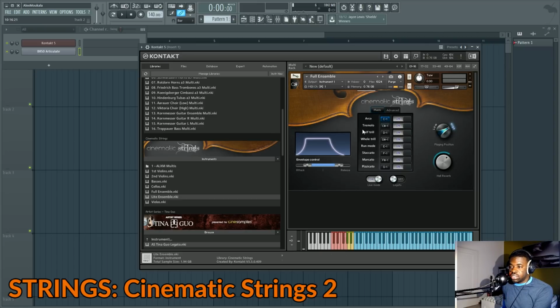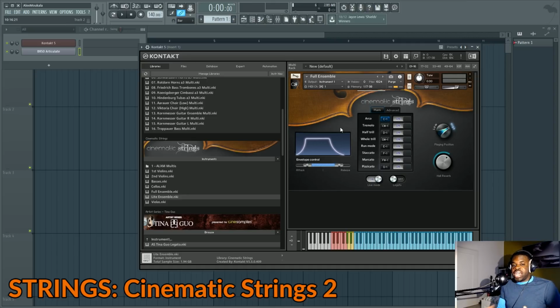And it has these articulations, and legato and other things that you might learn if you check out the manual. But Cinematic Strings 2, I bought it, and it's not very expensive. It's not even cheap. It's the right price. Although I bought it the week before they announced and released the sequel of this library, Cinematic Studio Strings. So that's the reason why I use Cinematic Strings 2 over Studio Strings.